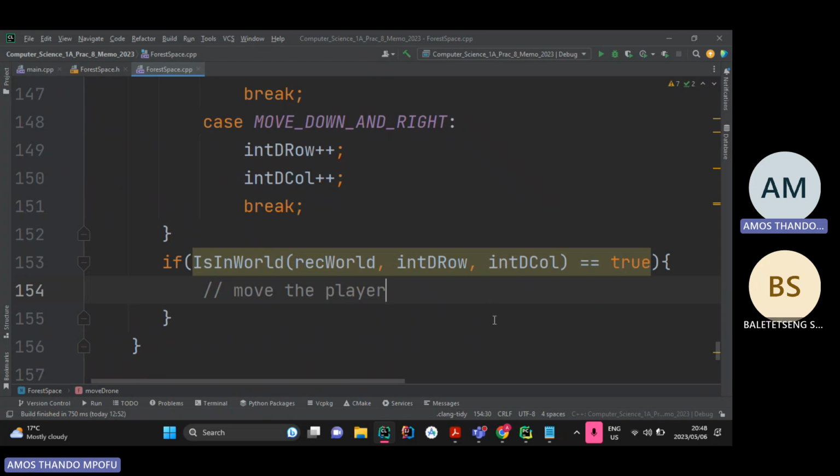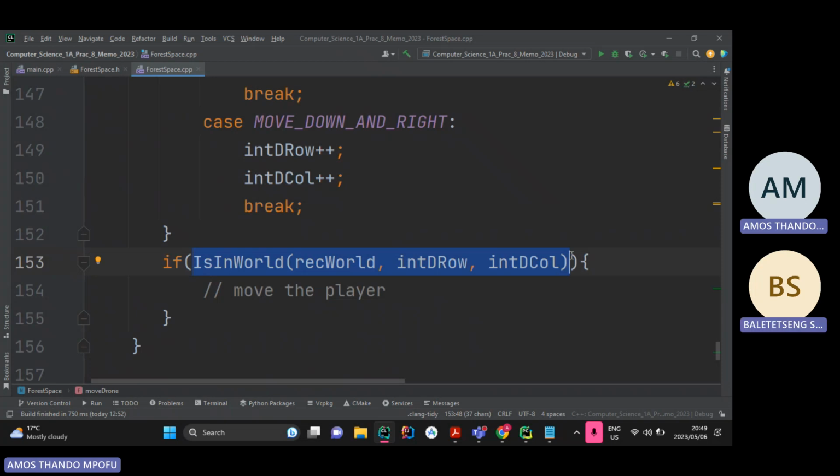So the way you write in programming, in abbreviation, you don't need to say is equals to true. You can abbreviate the is equals to true and just write it like this. And just say if isInWorld, it returns a Boolean expression, right? And remember, an if statement only executes if the condition is true. So basically what we're saying is if this function returns a true, without having to say is equals to. If you pass any Boolean expression here, what you're saying is that if it is true, that's what you're saying.